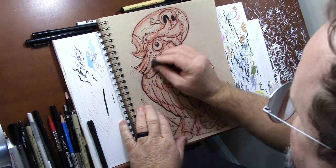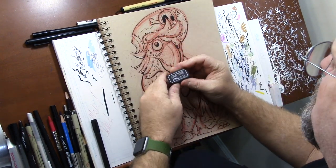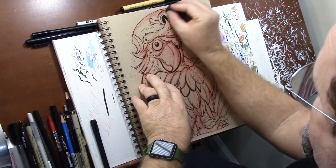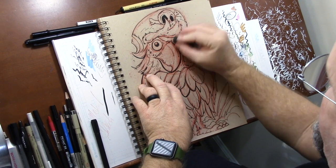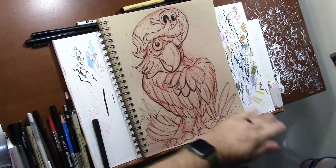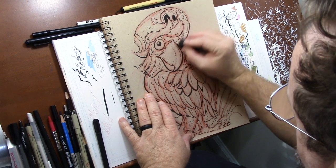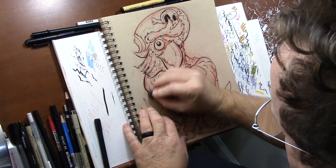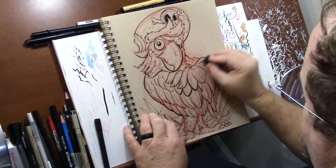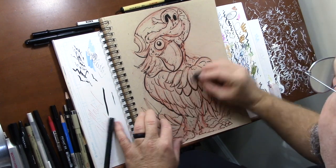Okay, so the inks are done. What I'm going to do now is go back with my little rubber eraser. I think it's rubber. Feels like rubber. Typically, I'll use a plastic eraser. I guess they're plastic. I don't know. I always question that. I don't know where my white eraser is. I don't want to get rid of all of the red, because I like to have the red in there. The alcohol of the markers goes in and mixes a little bit with the red hue. Kind of brings out some warmth. So I'm going to keep that in there.